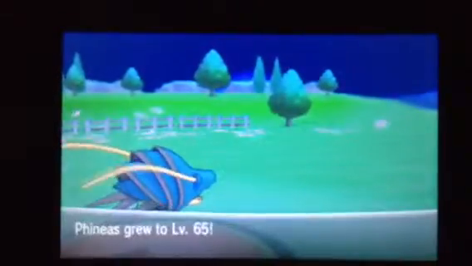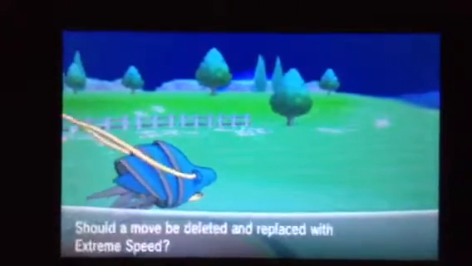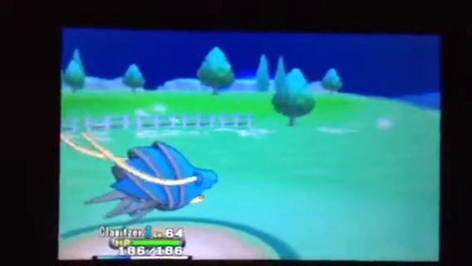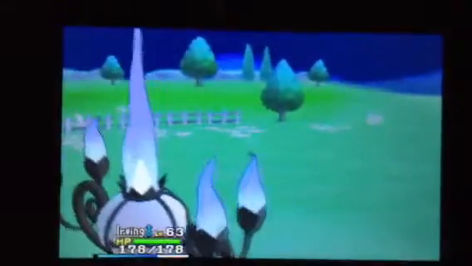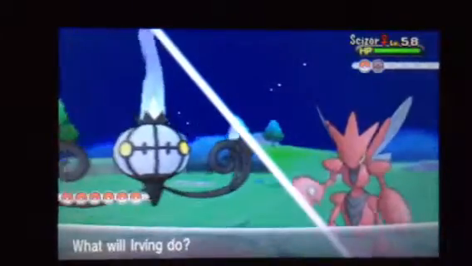And gain some XP. Extreme Speed. Dude, that is 10. No. Yes, I don't want to learn it. Scizor. Ooh. It's perfect for Irving. Not expecting a Scizor. I need to use my own Scizor. Flamethrower. And, oh, those are cool. I don't want the animation. I may use my own Scizor in the recording. Okay, there we go.